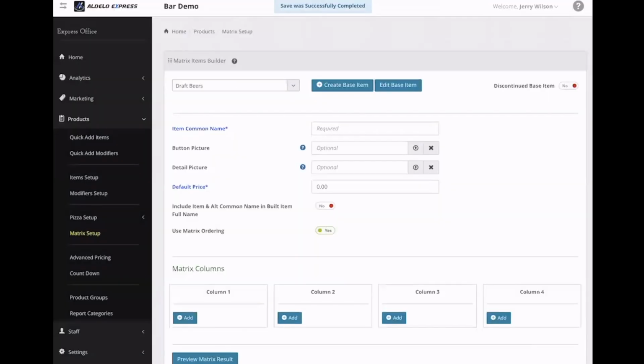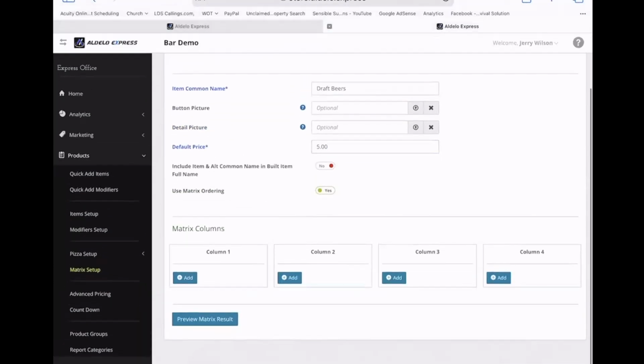Now we've got our base item with our routing and the price. Those things are set up. We're going to call this the common name. And the default price, which I'm just going to set at $5.